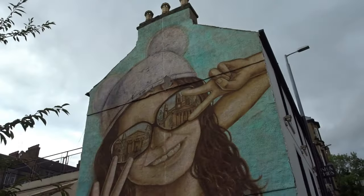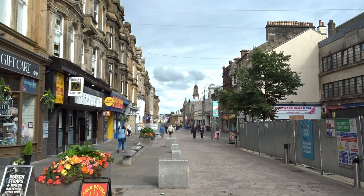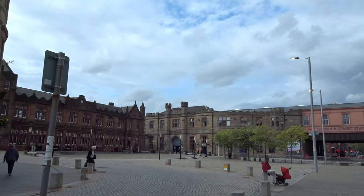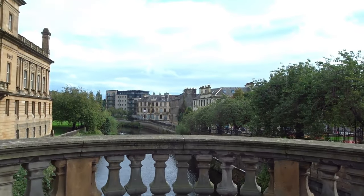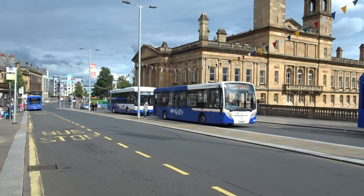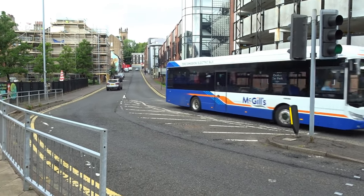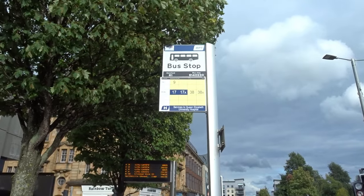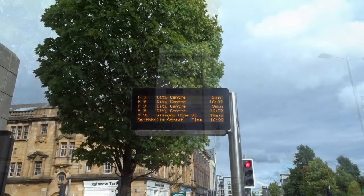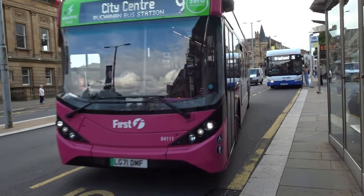Paisley is probably Glasgow's biggest commuter town. It hasn't got the best reputation — Ferguslie Park, a suburb of the town, is noted to be Scotland's most deprived area as seen by the Scottish Index of Multiple Deprivation. Nevertheless, the town centre is looking nice and peaceful today. McGill's basically rules this part of the world with blue and white buses everywhere. The main trend you see here is passengers only having tickets for the company they're connecting with, which can cause people to let two or three buses go past because it's not the one they've got the ticket for.